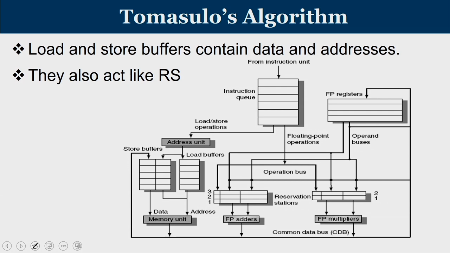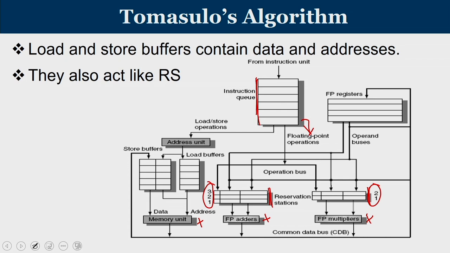You have the instructions that have been fed. This is the instruction queue. And during the decoding operation, let's say these are all adders. These are the functional units. These are the multipliers, another category of functional unit. This is the memory unit which will take care of load and store. So you pick an instruction from here, look at the operand, and then you feed them into the reservation station. So you can see these are all queues. Your floating point adder has a 3 entry reservation station. This is a 2 entry reservation station.